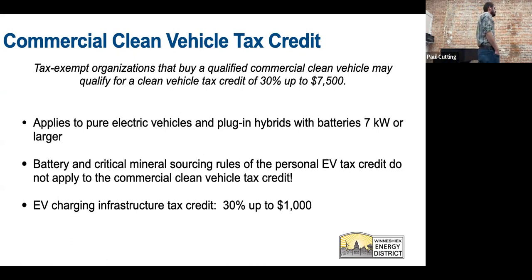For certain situations, if you have a high load that's continually running, you may be able to size your solar system such that none of it is ever exported back out onto the grid. Net metering then would be kind of irrelevant to you. If you were to size your system such that it's small enough so that you're not exporting power back out onto the grid, that might be a situation for you.